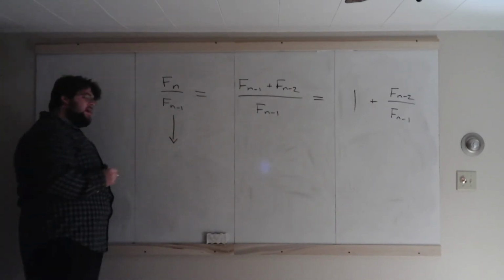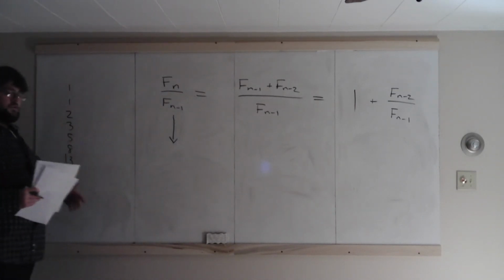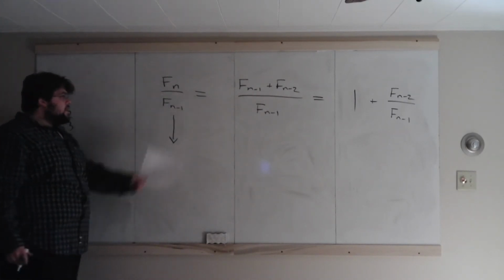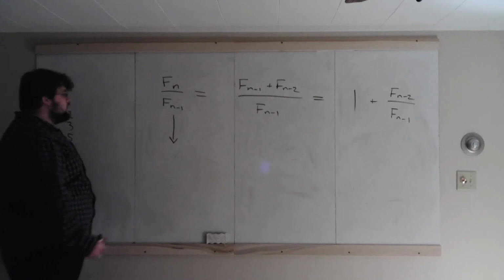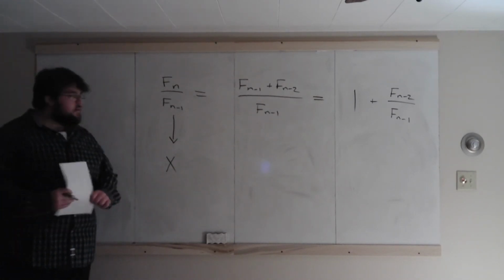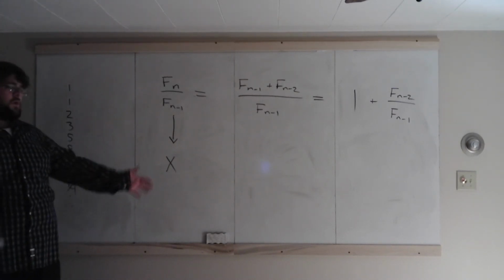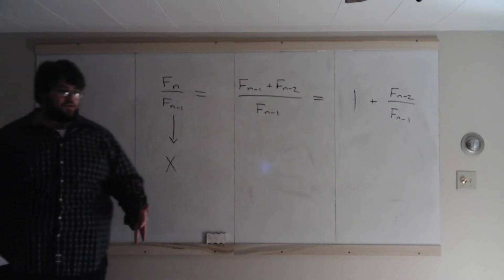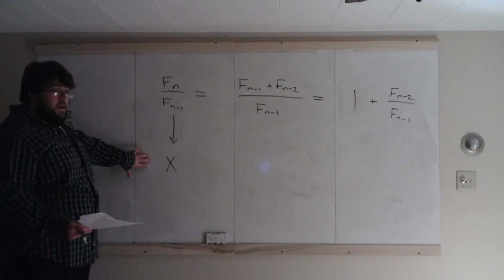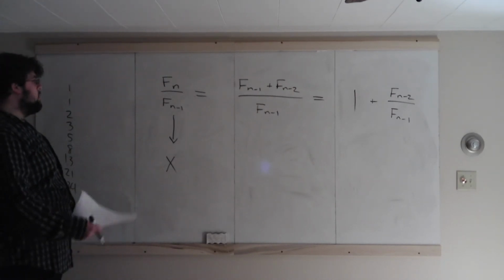We're looking at what happens as we let this ratio go on toward larger and larger numbers. So let's say that as n goes to infinity, this ratio goes to x. So let's say that that ratio, as that sequence goes on, approaches a number x. We know what it is. We know it's 1 plus root 5 over 2, but we're going to derive that. So right here, we don't know what it is. We're just saying it exists. And let's call it x.